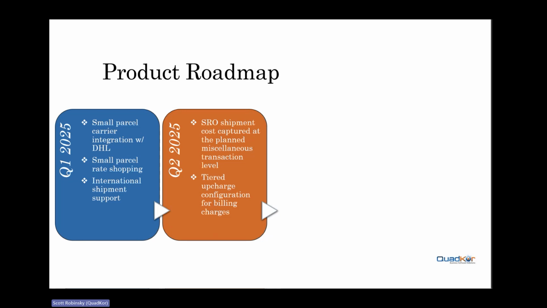In the future, we're also going to allow you to keep track of this at a customer and ship to level as well. There could be some customers that are going to be charged more from a shipping standpoint. There could also be customers that you don't want to charge at all from a shipping standpoint or a very minimal amount, and you'll have full control over that at the end of Q2.